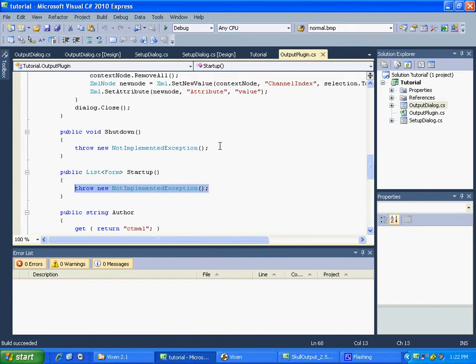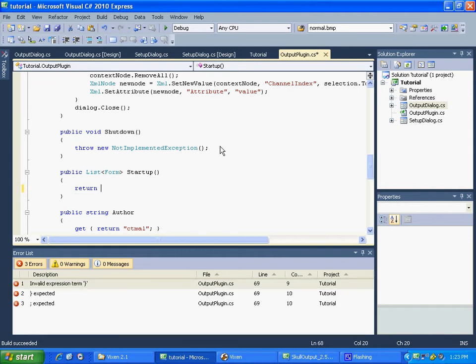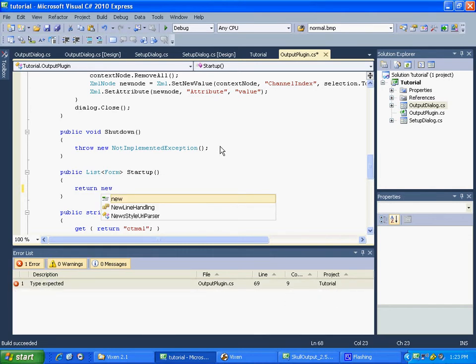Now, I don't know how Vixen uses this list of dialogs, and everything I've seen is you can just send back an empty list, but you do have to send back a list. So basically, to get around that, what I do is, and this will be at the end, we'll keep this at the end of our function here.